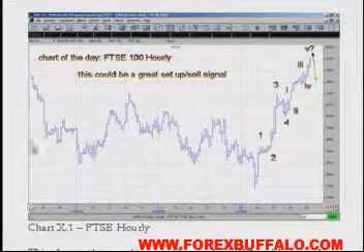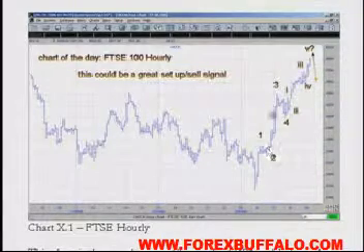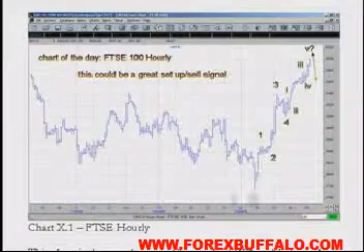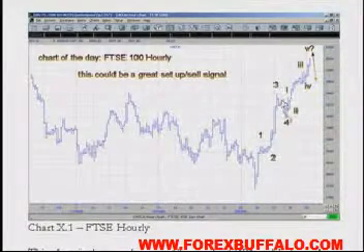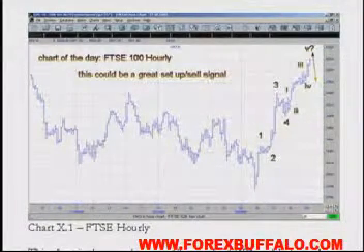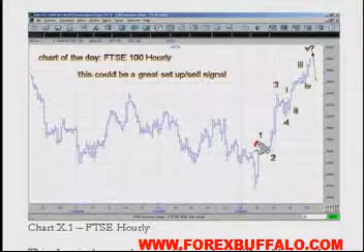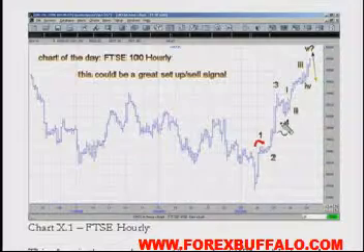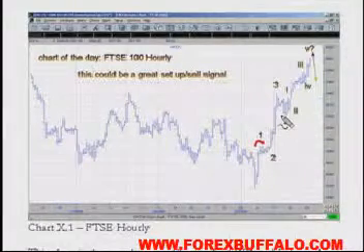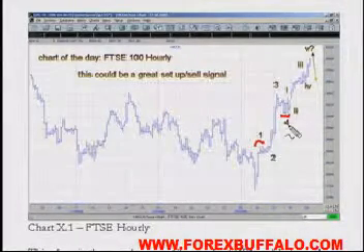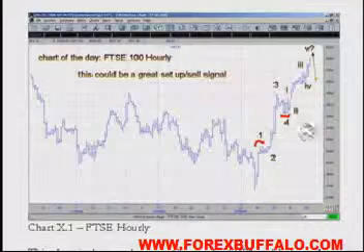Now, in this case, we've got a clear third wave, which may not be the longest. Fifth wave may be bigger, but it's certainly longer than the first wave. Wave 4 mustn't go below the low of wave 1. So there's the low of wave 1, and there's the high of wave 1, and here is the low of wave 4. So in this case, there's no overlap between the two.